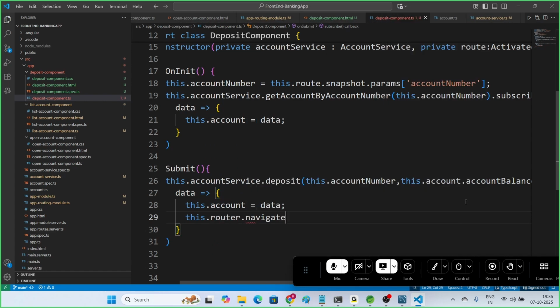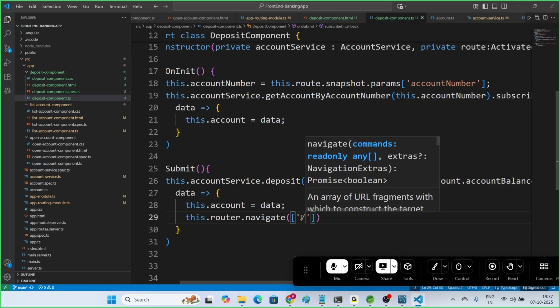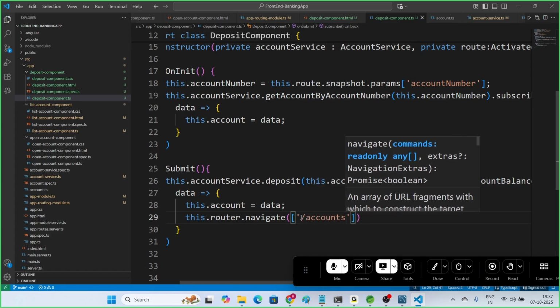Which page should we redirect to? We have to redirect to accounts, because accounts will take care of displaying the list component. Parenthesis, square bracket, slash accounts.